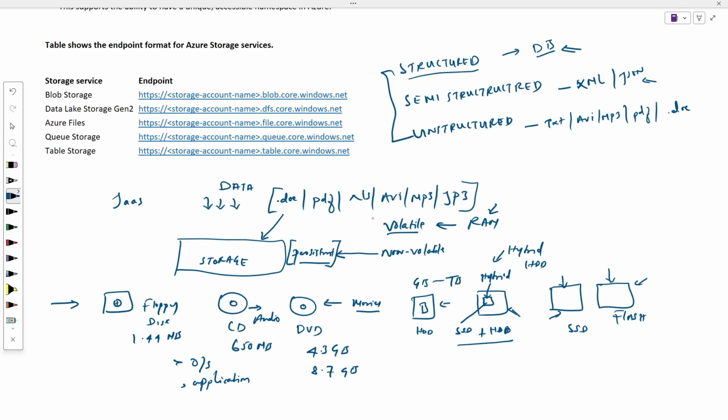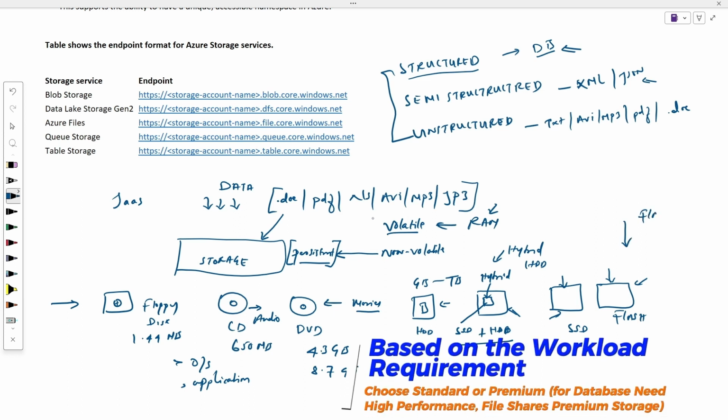And all this data has to reside in some storage medium. If I take the database, it needs very high performance storage. That is the reason why databases are stored on either flash or SSD. For semi-structured data, we don't require such a high performance disk.